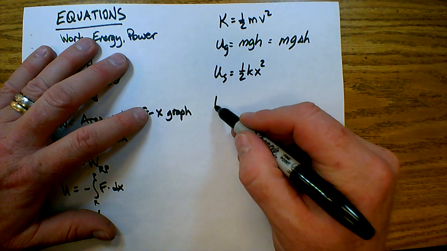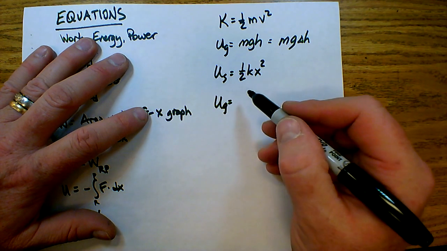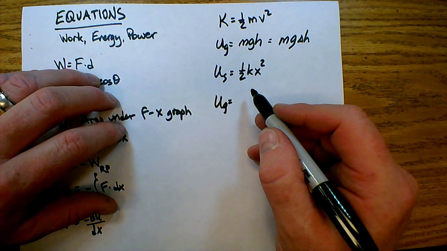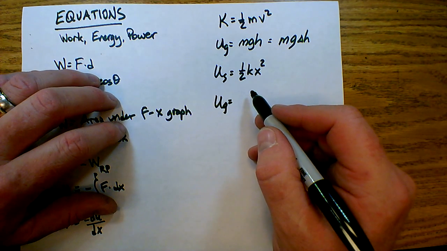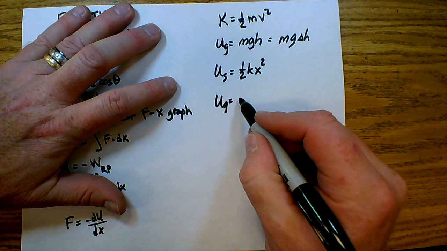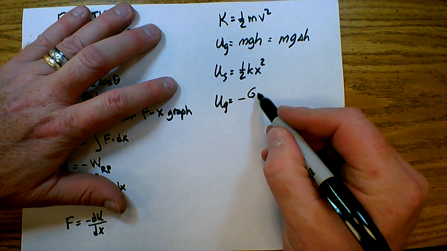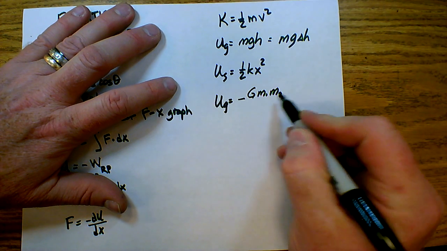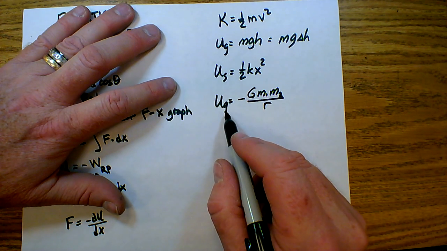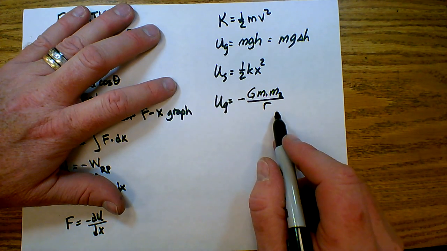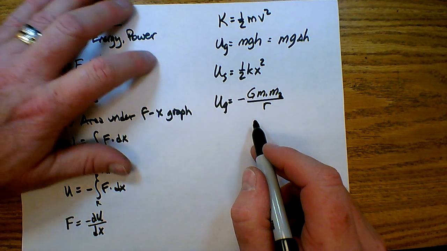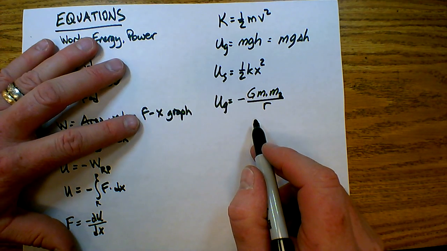And then we also have, for gravitational in the universal sense, universal gravitation, where we're looking at the force equal to G m1 m2 over r squared, for example, then the integral of that, if we work that out, we would come up with this formula, minus G m1 m2 over r. So that is our potential energy gravitationally if we're talking about a non-constant gravitational field where we're looking at a universal gravitational situation. So those are some of the basic equations of work and energy.